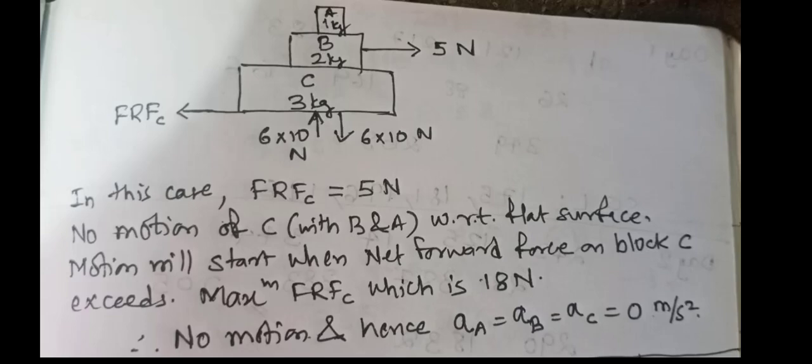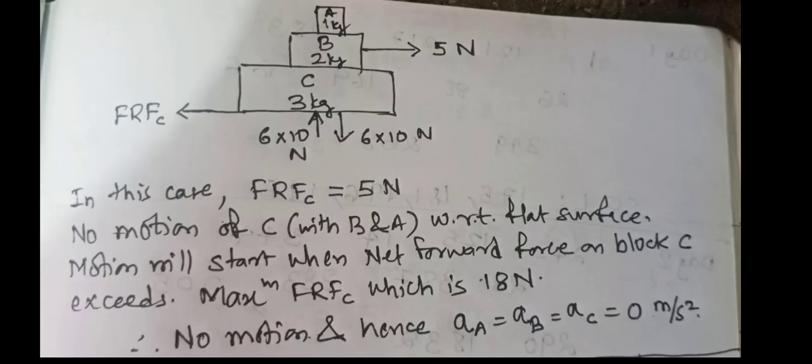So we want to check whether C is moving. Because if the C is moving, then along with that B and A will be moving. But we have established that there is no relative motion between B and C. So if you look at this free body diagram, this is 60 Newton, because 3 plus 2 plus 1, 6 into 10, 60 Newton working on the surface, and surface will give its reaction of 60 Newton, which will balance it out. So there will be no vertical movement.